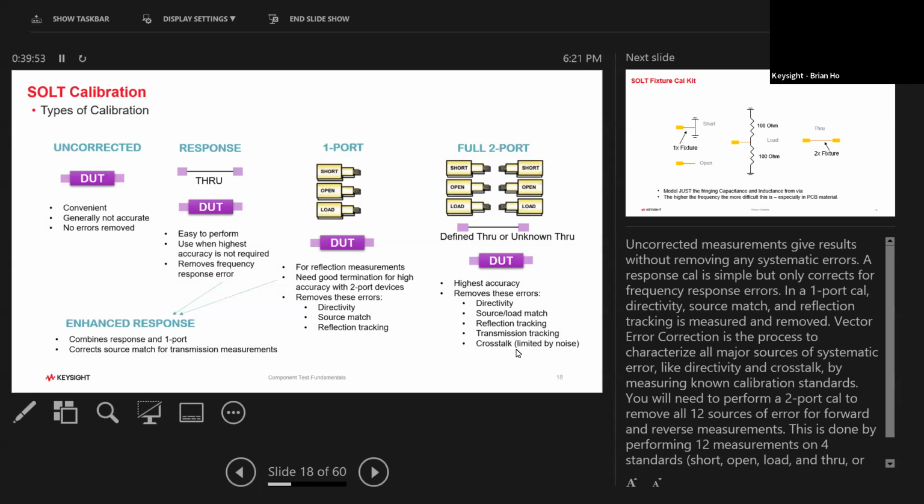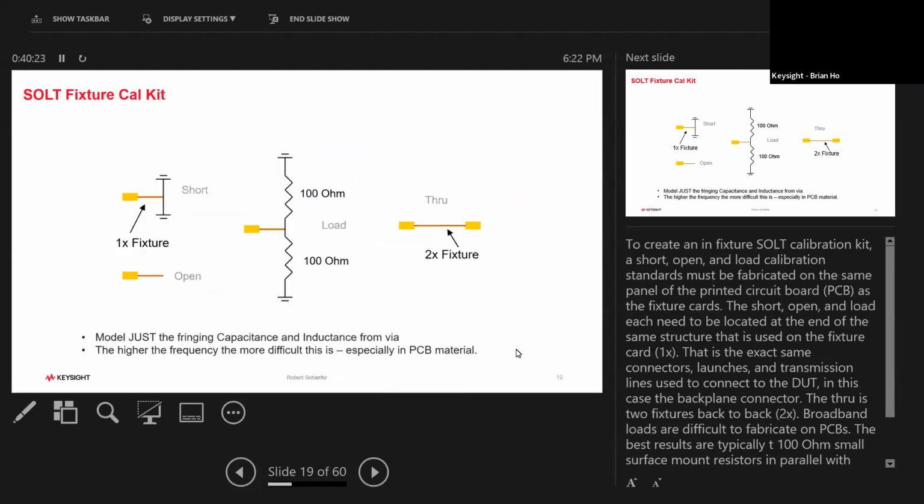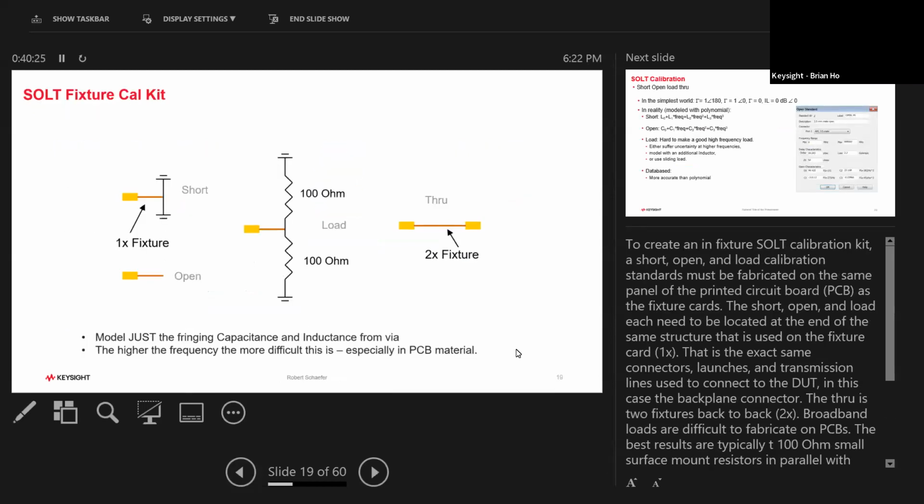And just a quick reminder of how many different things you have to do. This is just a 2-port, as an example. You have a response through, which is a measurement of the through loss, and you have a 1-port, which is open short load. And if you have a 2-port, you have a total of 12 different measurements you have to do. So this can be quite a tedious process, but this is one of the methods people do use. If there is a calibration fixture, they sometimes add a calibration with these calibration standards. So just to let you know, these are some of the calibrations that have to be done.